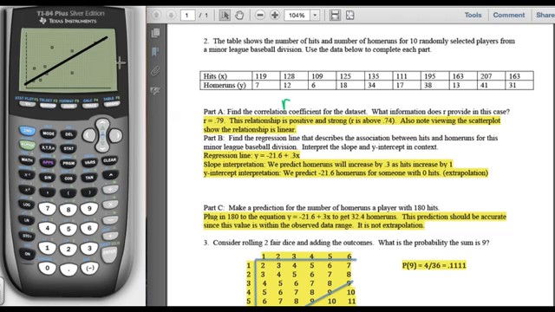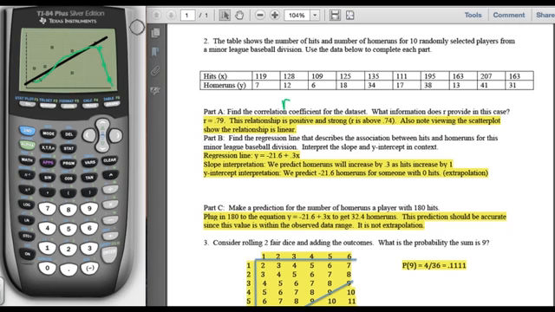If I did see a clear curve, if I had some dots starting to trail off down here so it made this shape, then R would not be appropriate. But because R is over 0.74, we can say it's positive and strong. Recall that if R is 0.75 to 1, either positive or negative, it's strong. If R is 0.50 to 0.74, positive or negative, it's moderate. And if R is anything 0.49 and below, it is very weak.